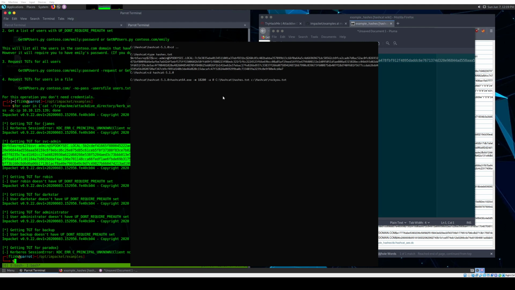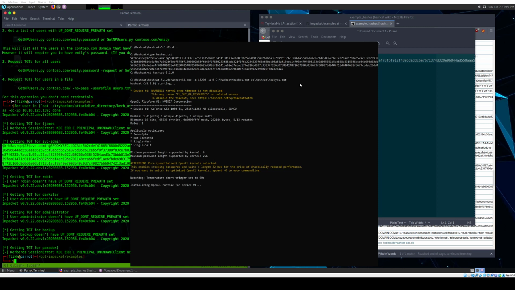It's a good one to use for now, but it should find this relatively quickly. So we're using hashcat mode for the specific hash that we're using, the dictionary attack, the hash file, and then the word list that we're going to use against it. So if we run that, it'll start up.